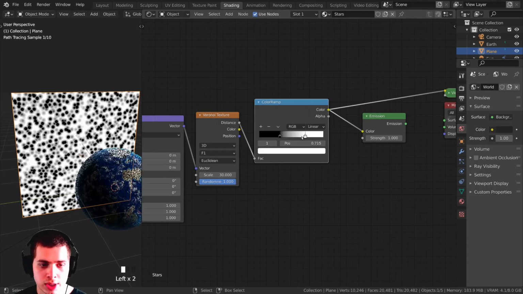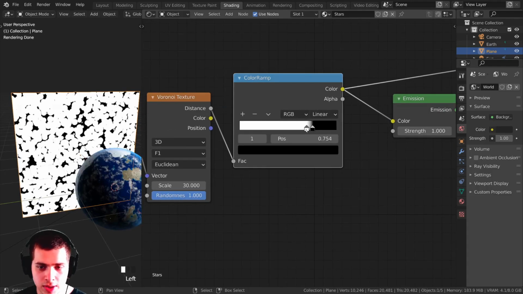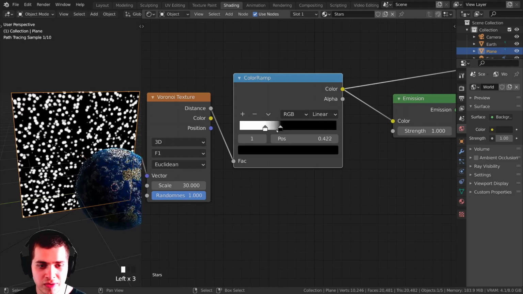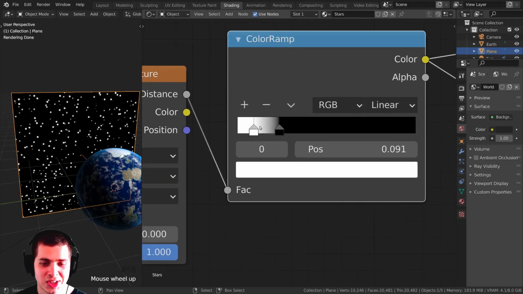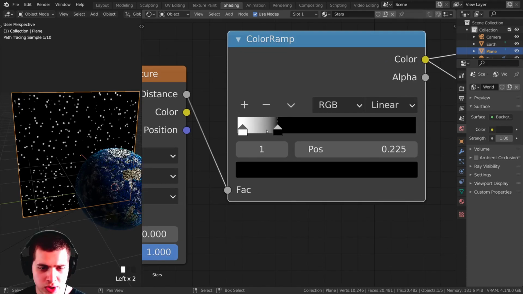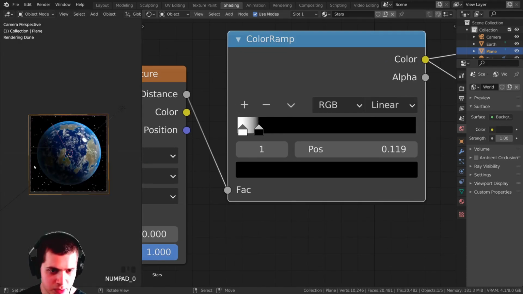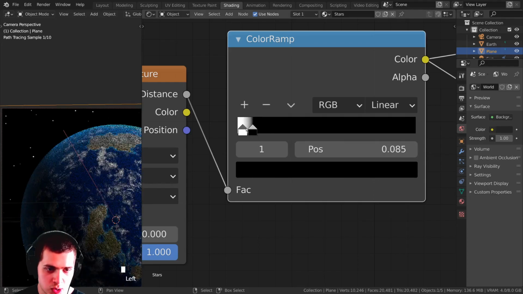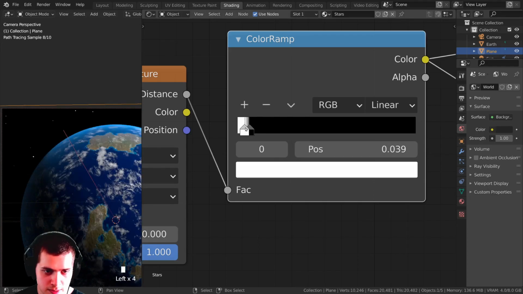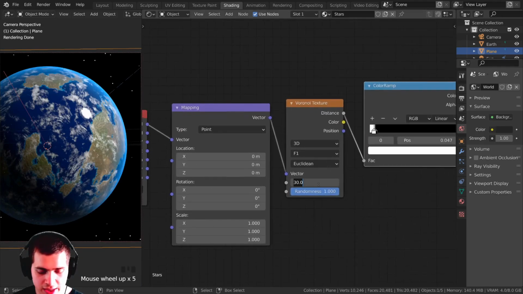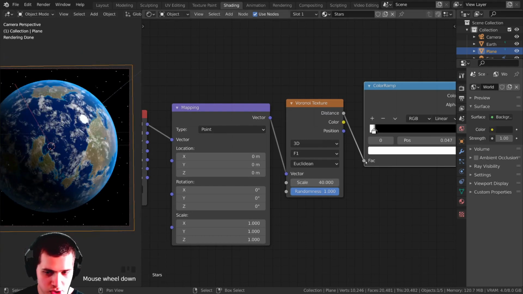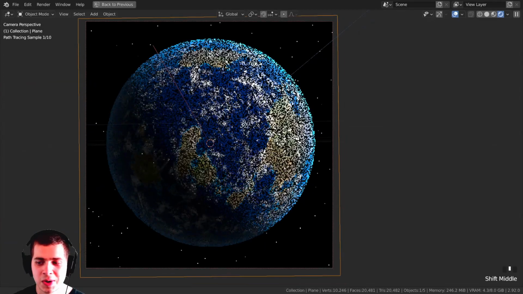So we just want to bring these in, and I actually need to flip these. So you can see now that we've flipped these and we can just make it really, really small. Now there's just all these little white stars. And I want to bring these really close to each other because I do want the stars to be pretty small. So just change it to the size that you like. Just something like that is pretty good. I think I'll just make the scale even bigger, maybe like a 40, so there's more stars. And there we go. So check it out.